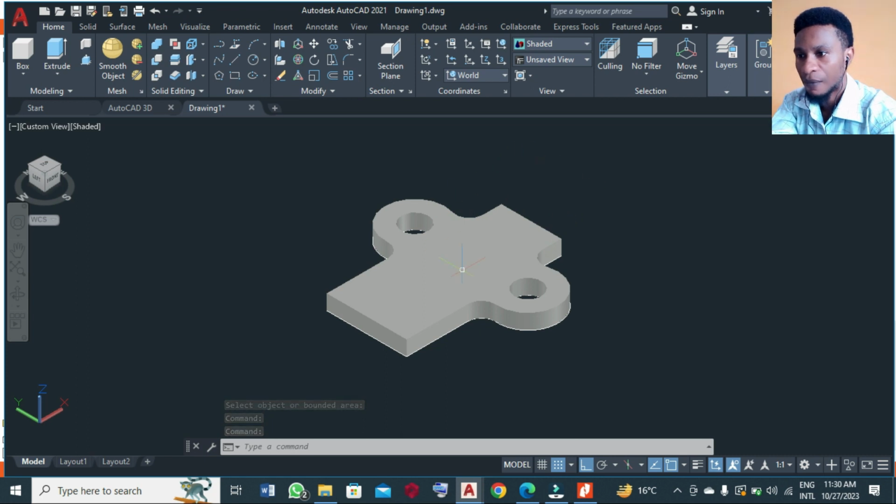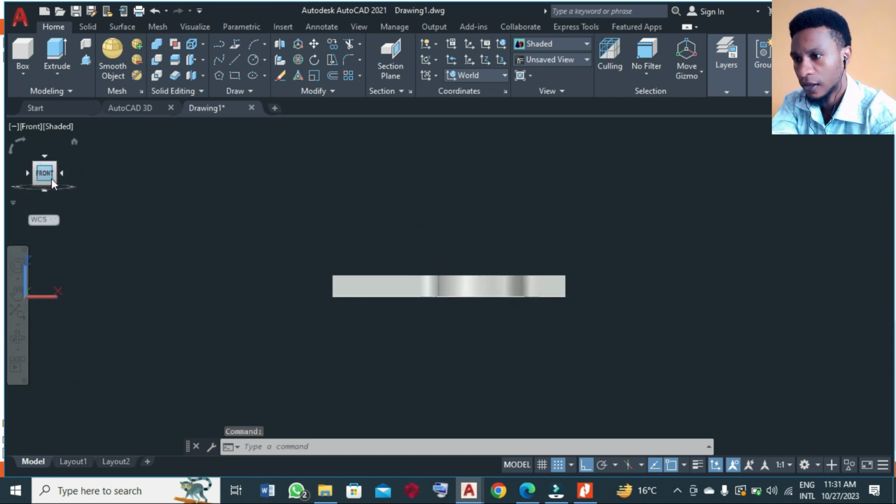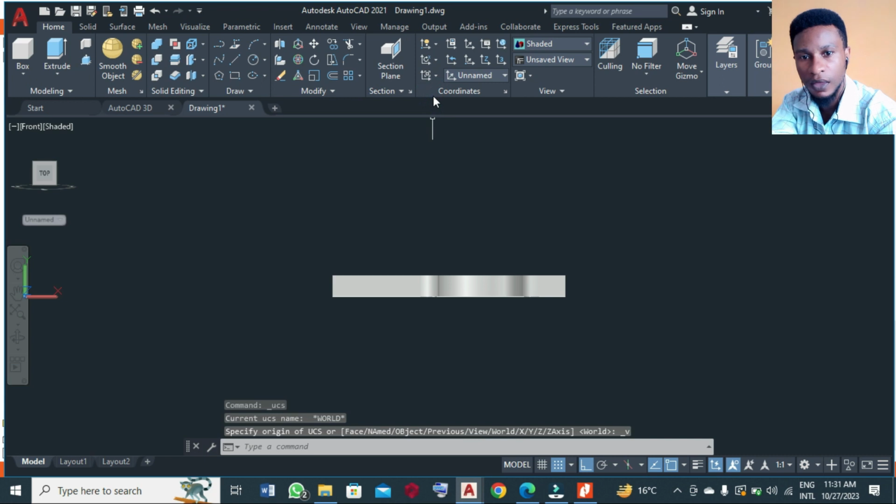So now I'm going to draw the other components in the front view. So I will click here, front here. I will have this. So on this particular face, I will check these points. I'm going to choose view here. Every time you want to draw something, make sure you choose that view.